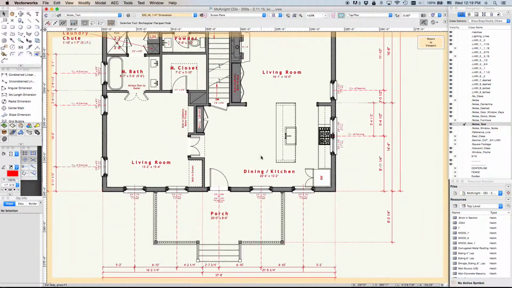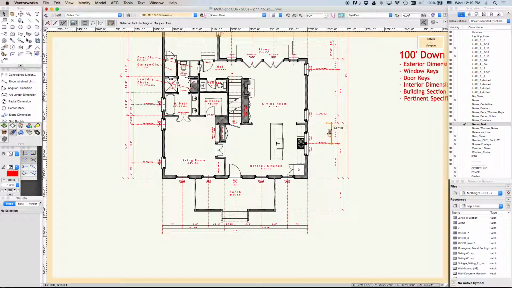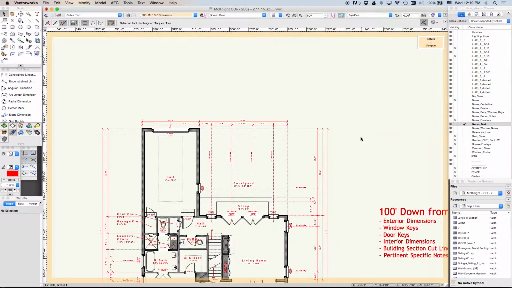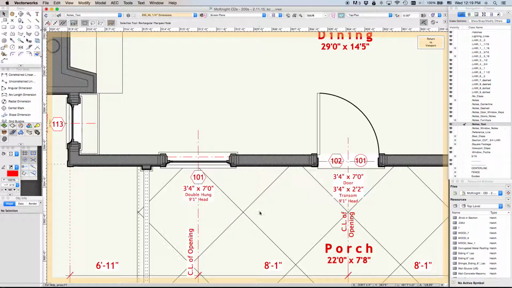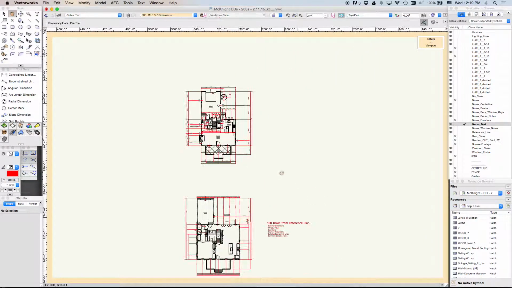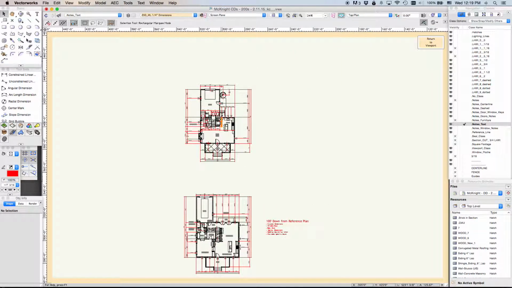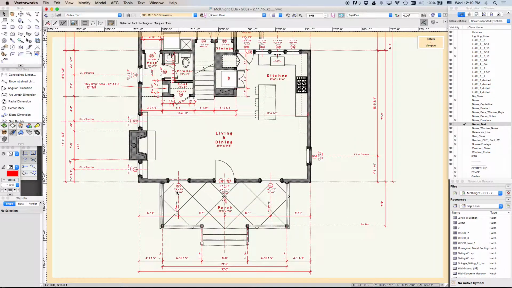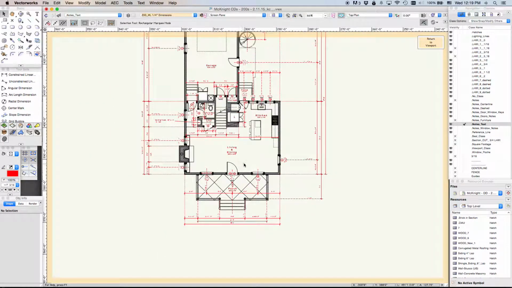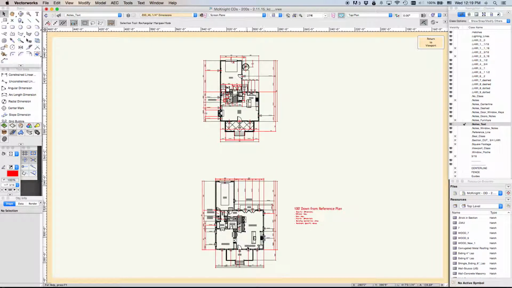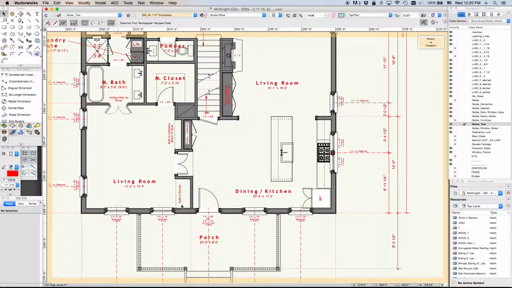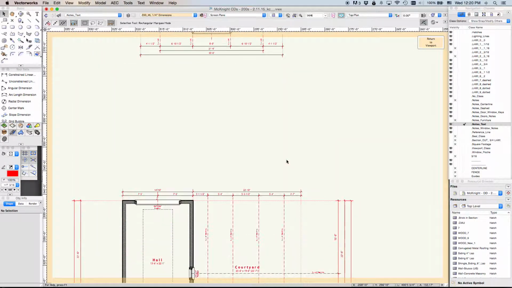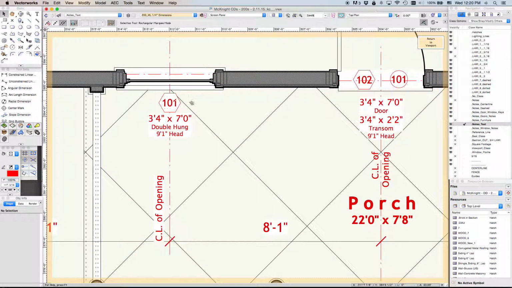So that's the gist with dimensions. Take those extras away. One other little quick thing I was going to do is window keys. If you notice, I've got a reference set, a previous project. This has already kind of all been filled in. The notes, the keys are all filled in. It's copied 100 feet up above it. That's the Schultz-Ritzel project. So here, I want to borrow this.